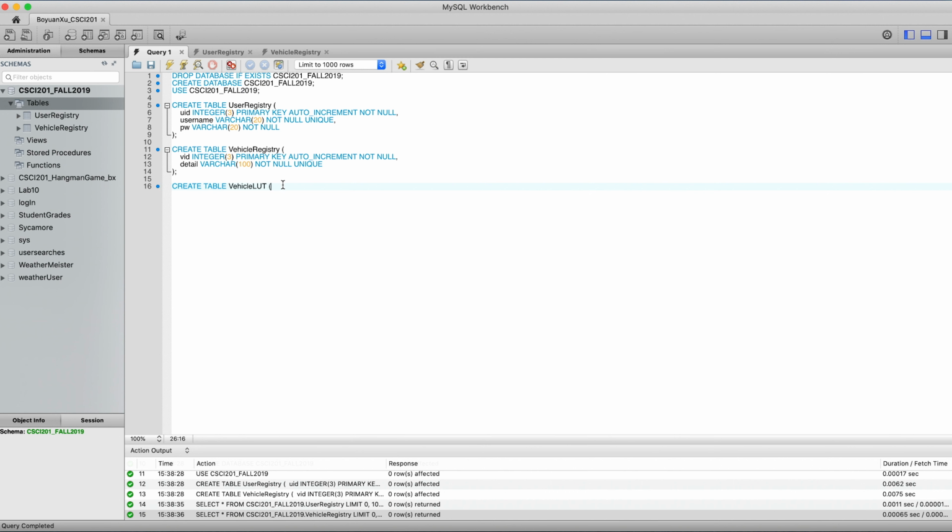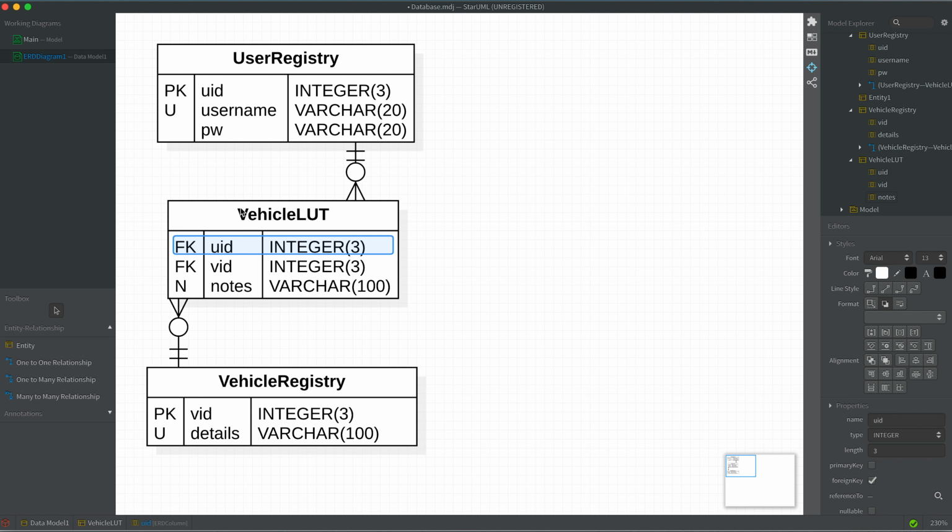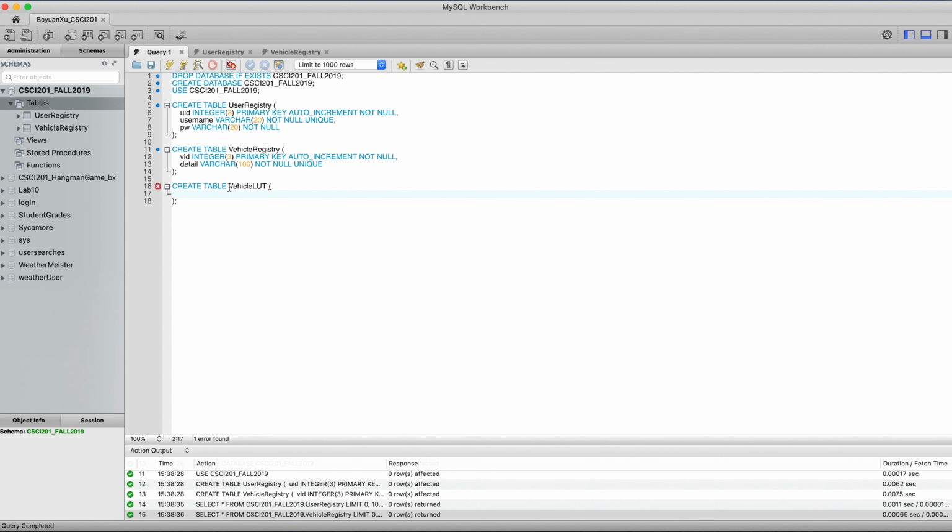Now keep in mind that we're not using brackets, we're using parentheses for MySQL stuff. And the first value will be UID. Now take note here, even if we're creating foreign keys, even if this key references some other key, we still have to create it first. This is what I've been seeing in the labs, is that people don't create this column before declaring it is a foreign key. And then you just get an error saying that the key doesn't exist. So let's do that. Let's declare it first.